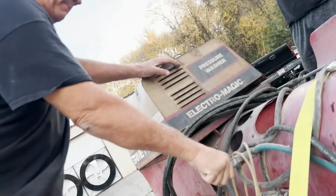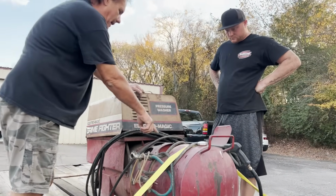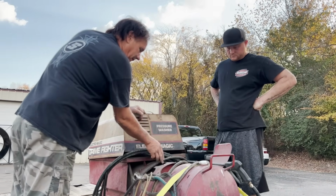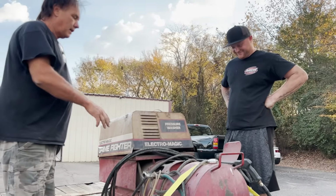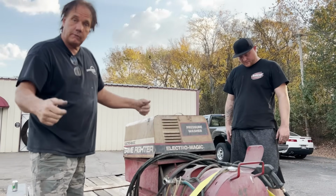So you fill it up here, it fills that up, and then the pump is pulling down here. It's sucking that water out of there. But it does two things. It keeps the diesel from getting hot because the flames are blowing in here. I bet it sounds like a jet. And then it uses that water that's hot and refills it. We're figuring this thing out.